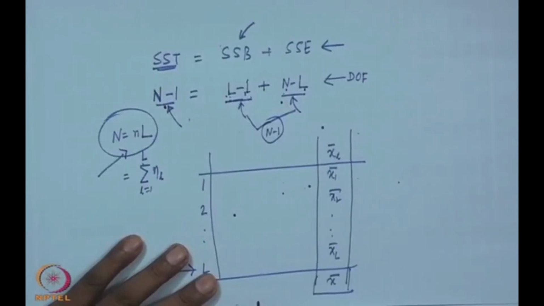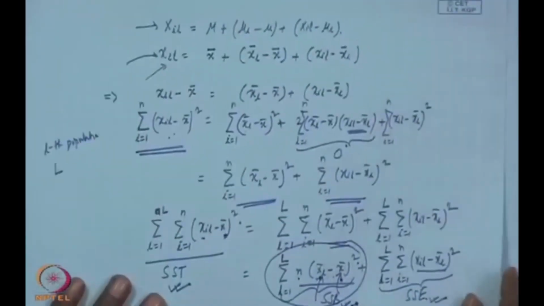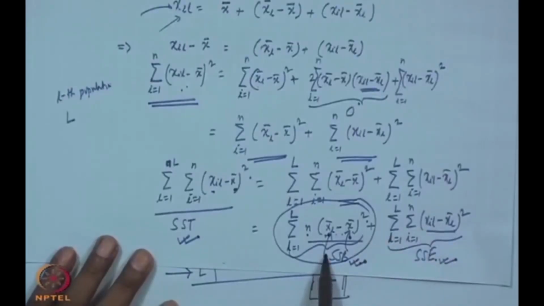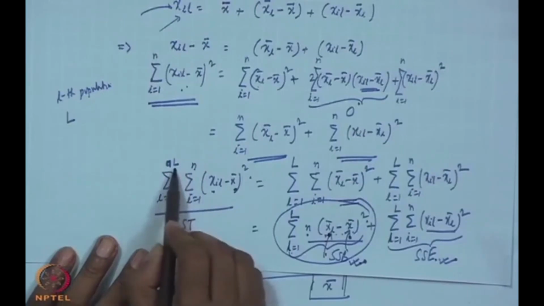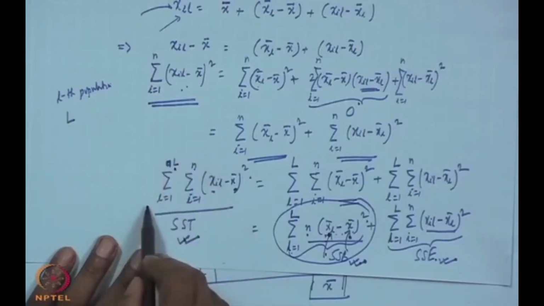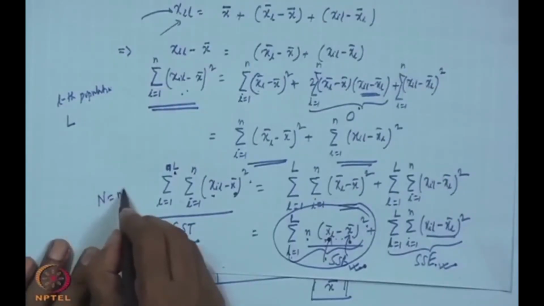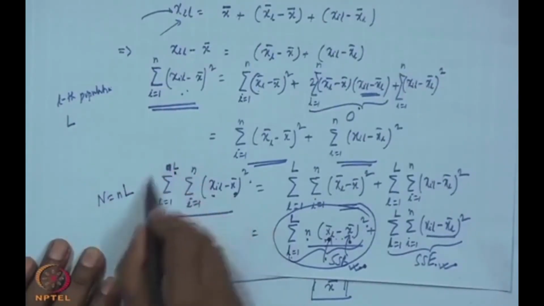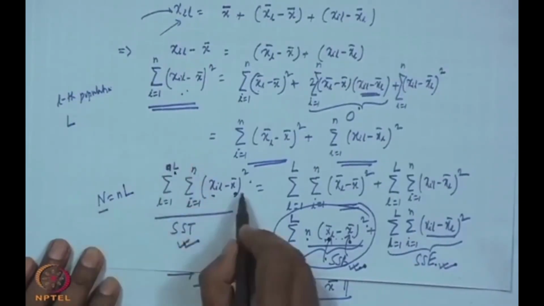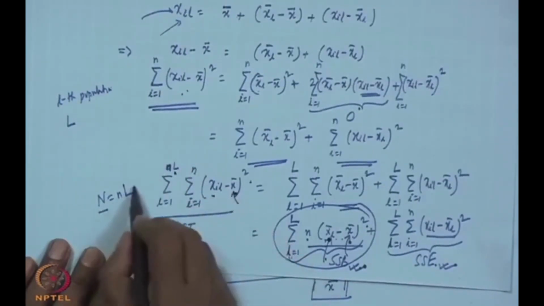Can we find this n minus L from the previous equation? Yes, you are finding it. What you are using is L populations, so you have L mean values. This is okay. For the second part, n into L is the total number of observations, and you have already computed x bar. So, this is also okay.